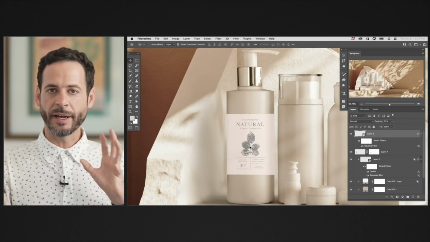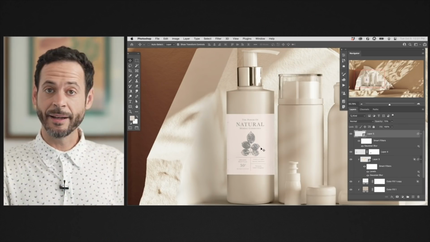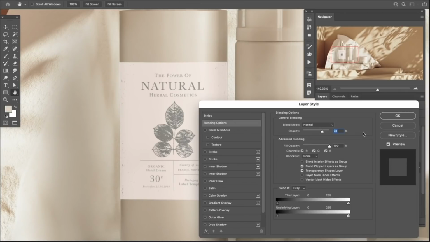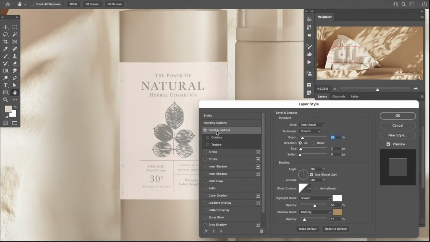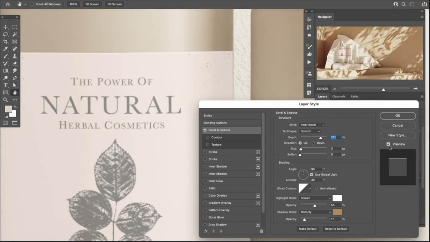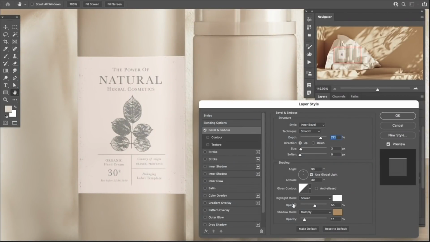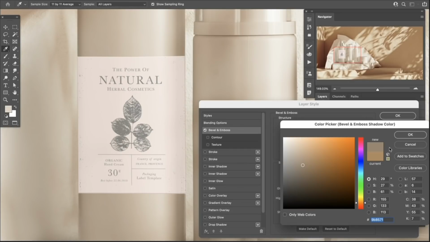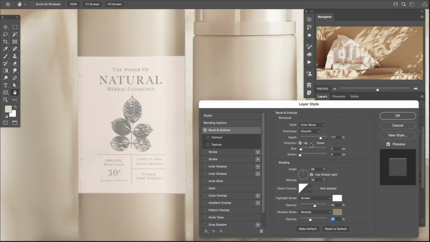So now I need to make this look kind of like it's wrapping in 3D. We're going to add a highlight and a shadow. So let's go ahead and double click on this layer. Okay, I'm going to go to Bevel and Emboss. So we're going to add our bevel and emboss. Let's go ahead and bring up our depth here. And this simply creates, let's go ahead and look at this, turning this off and on. It creates a highlight on the top and a shadow on the bottom. And then my colors here, we can actually just use the colors from the image itself. So click here, grab my colors from the image itself and hit OK. All right, we're going to soften that just a little bit. That looks pretty good. Turn our size down to about 2 pixels. It's just a small label, so it doesn't have to be a big thing.